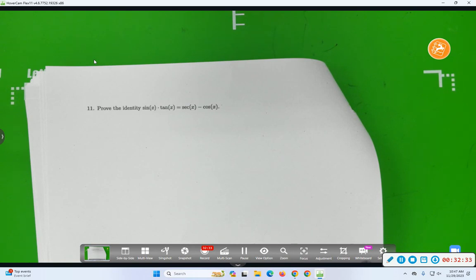Let's start with this question. Is there one side that's obviously more complicated than the other that I might take advantage of? Not really. So let's use both sides of it. Is there any obvious simplification to make before we rewrite in terms of sine and cosine? I don't see any. So let's just rewrite in terms of sine and cosine and go from there.